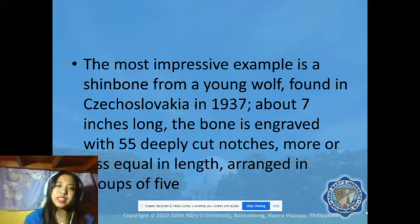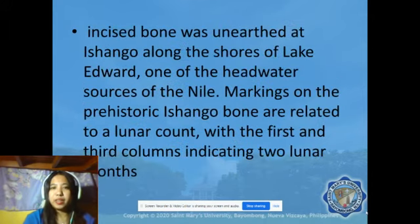The most impressive example is a shin bone from a young wolf, found in 1937. It is 7 inches long. It is engraved with 55 deeply cut notches, more or less equal in length and arranged in groups of five. This is also used in Shango, where the markings are related to a lunar count, wherein they found that the arrangement is in columns, where the first and the third column represent the two lunar months.